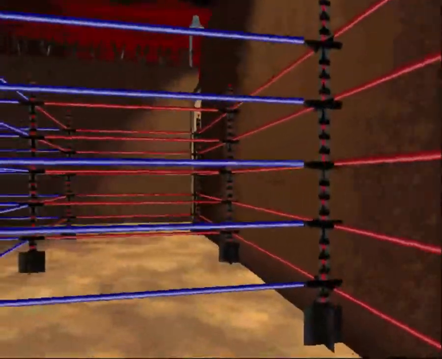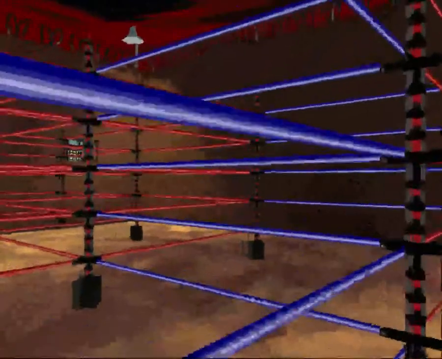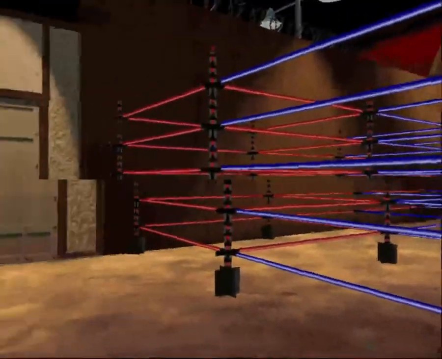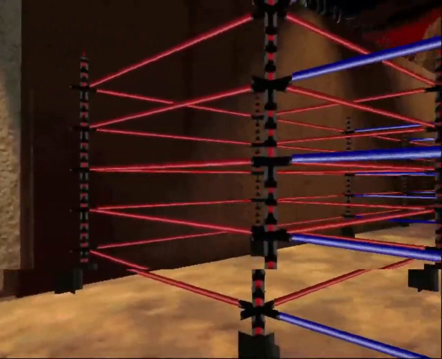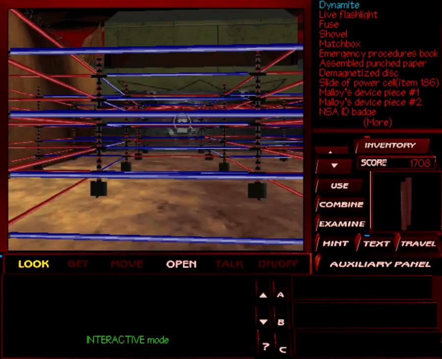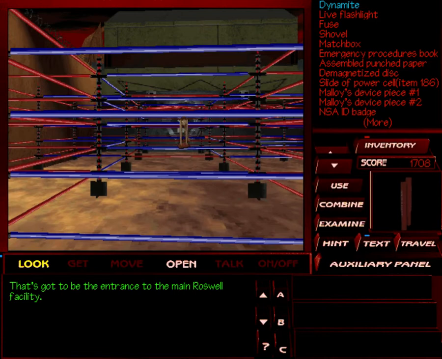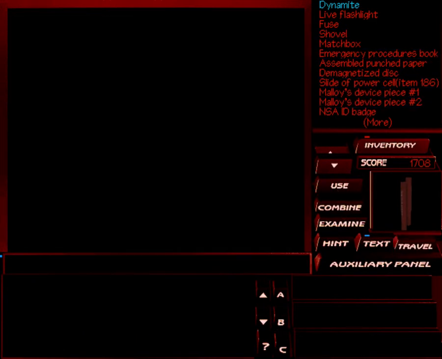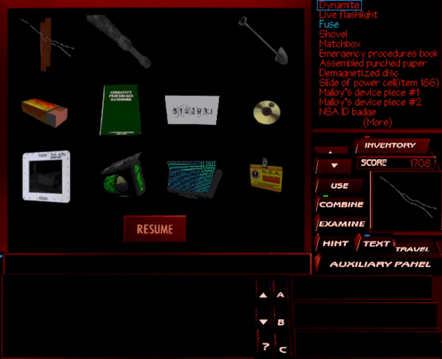Because we can still see the doorway, even with the laser grid between us and here. We just have to find the right vantage point to do so. And yeah, the lasers will block it, but I can still make out the door. That's got to be the entrance to the main Roswell facility. So what we're going to do is we're going to combine our fuse and our dynamite.